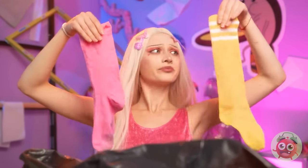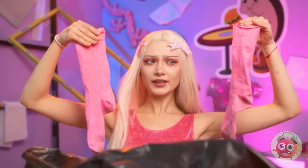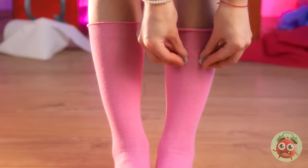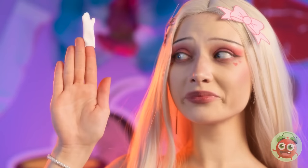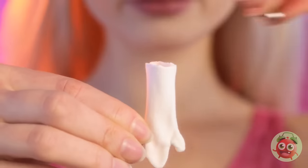Match. Yellow doesn't work for me. You will never get lost again. These definitely match my outfit. Let's make them even more fun. Now they're siblings. They need hands. I know how to make this. My head magnets will do. Let's make a magnet here.